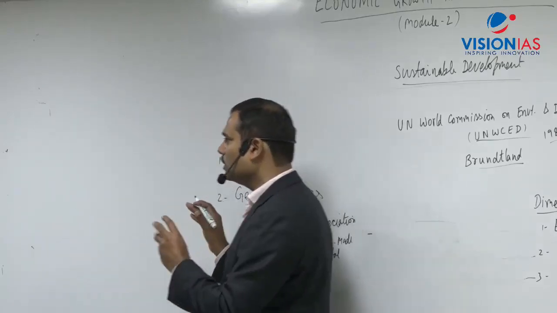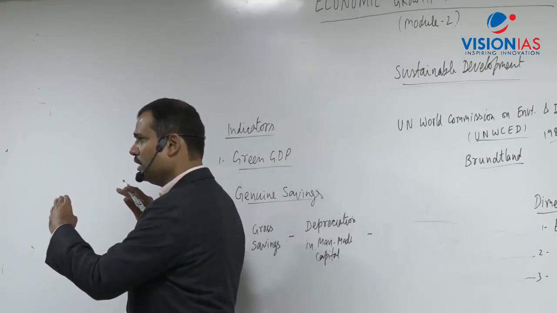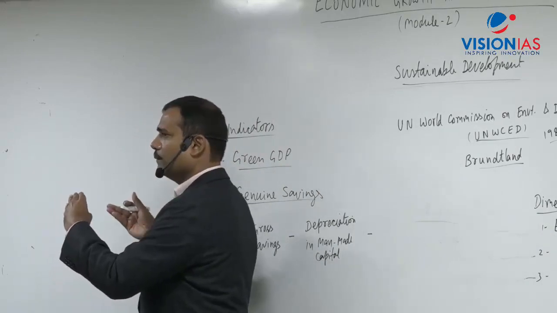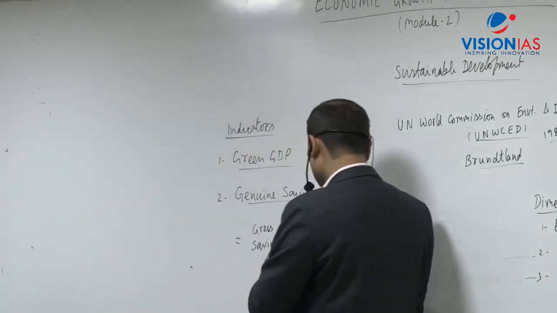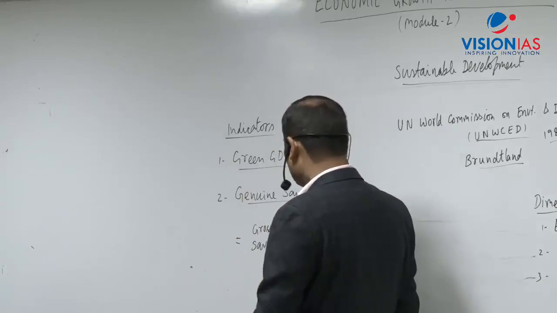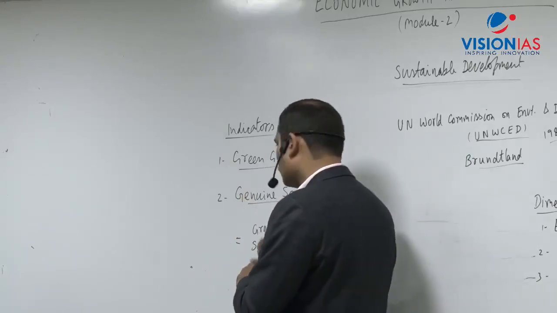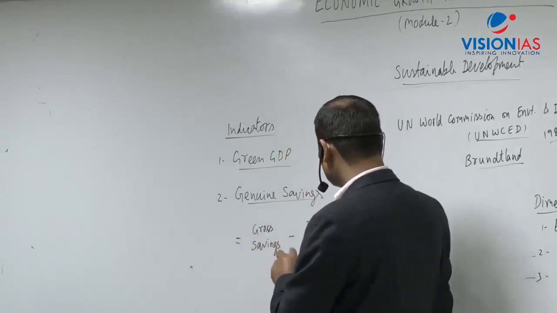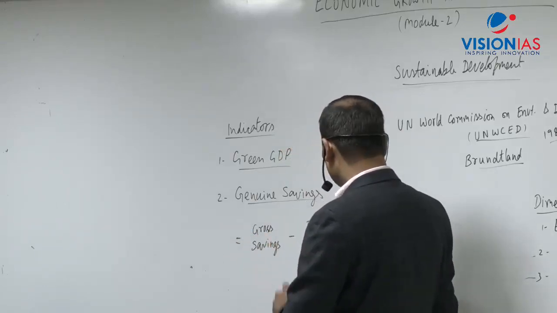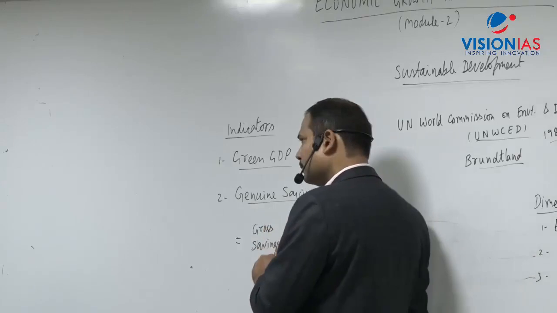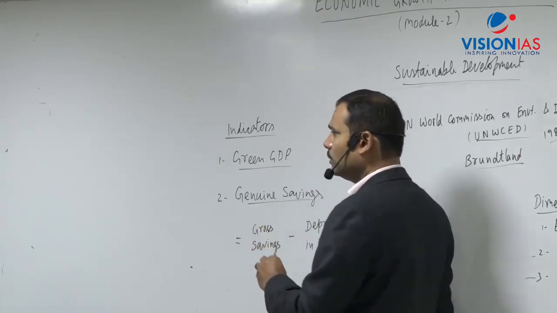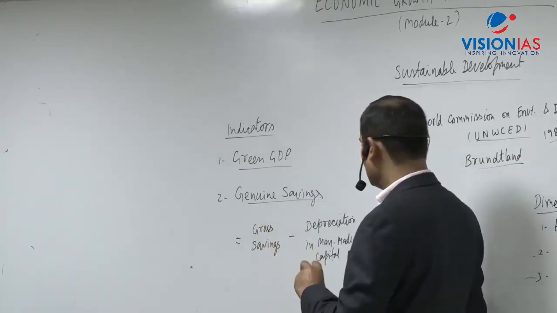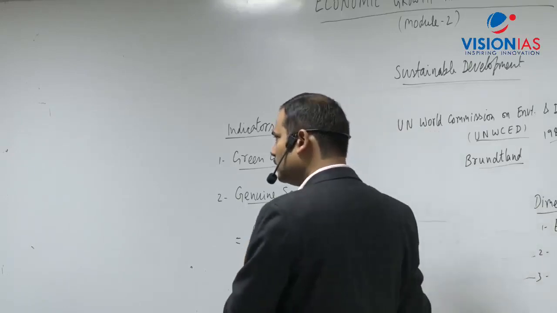So net is actually the total investment we made minus depreciation. The depreciation is the reduction in value of machinery, factory. So this will give what? Net savings. From gross, when we subtract depreciation, we get the net value. But we have to subtract not only this depreciation, we have to subtract one more depreciation, in natural capital also. Man-made capital as well as natural capital.